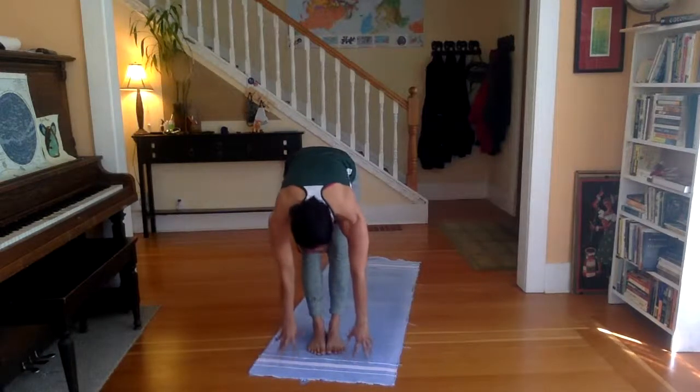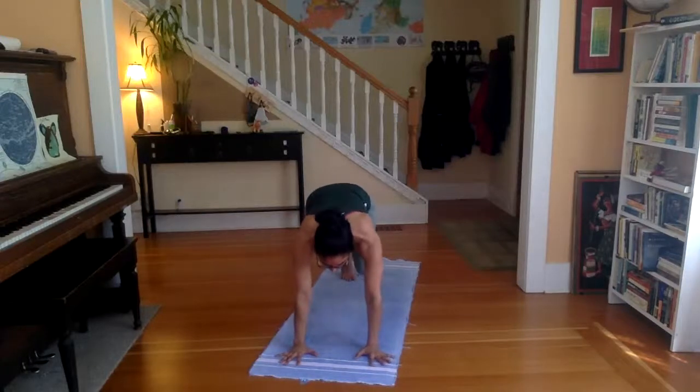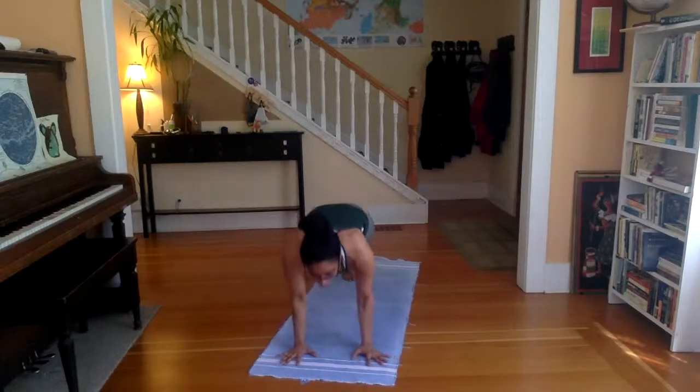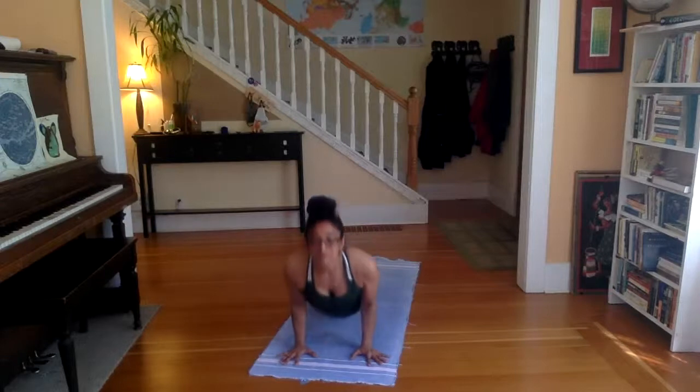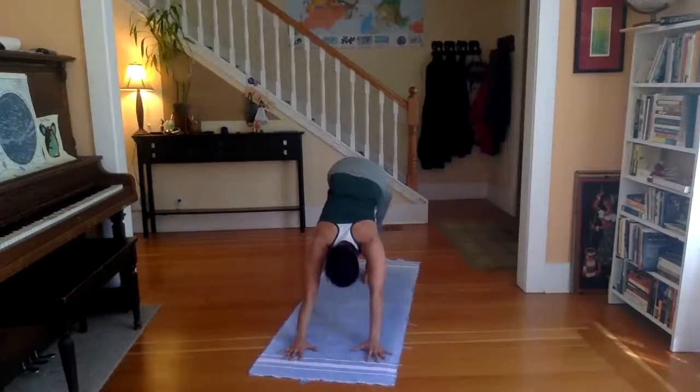Halfway lift. Exhale, plant the hands, step back. We're going through some sun Bs here. So we'll come through a vinyasa. That's the push-up, the back bend, and the down dog.